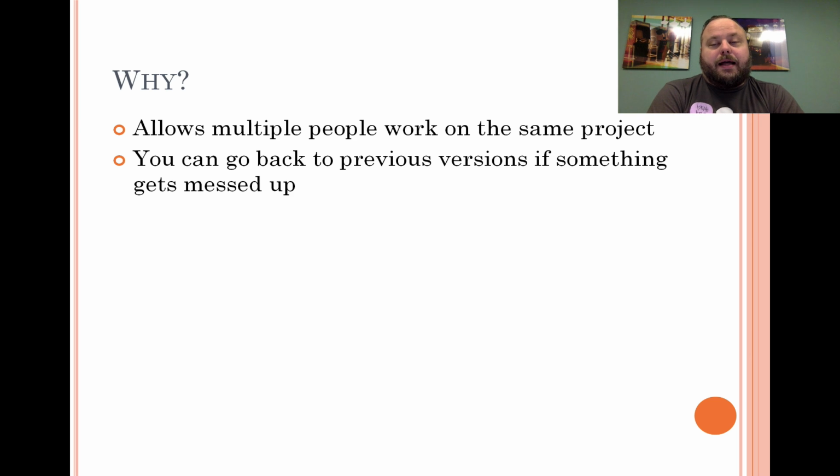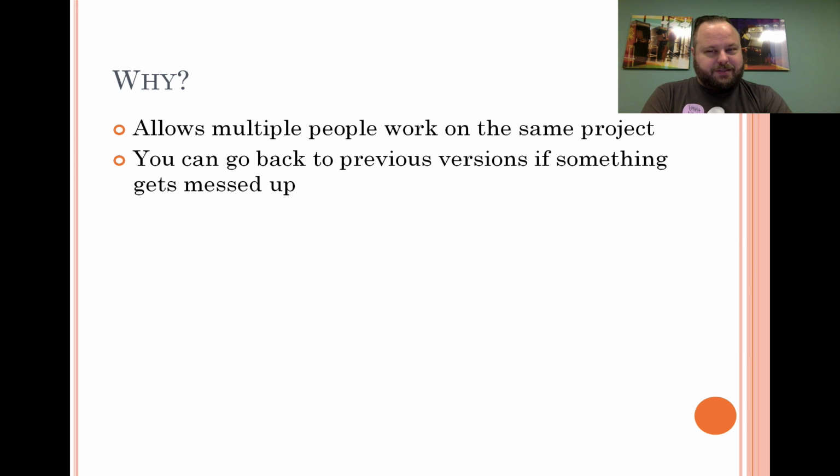Also, it allows us to go back to a previous version if we have to. So let's say something bad happens and you're working on your project, and let's say you're working on your game design document, and Word crashes. And when it crashes, it takes part of the document with it. Let's say your level design portion of the document is just gone. It's been corrupted. There's nothing you can do about it. Well, version control can help you with that.